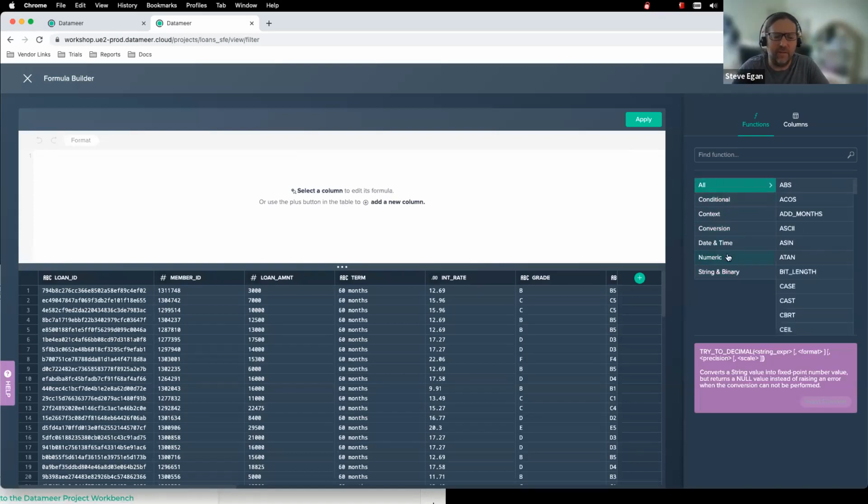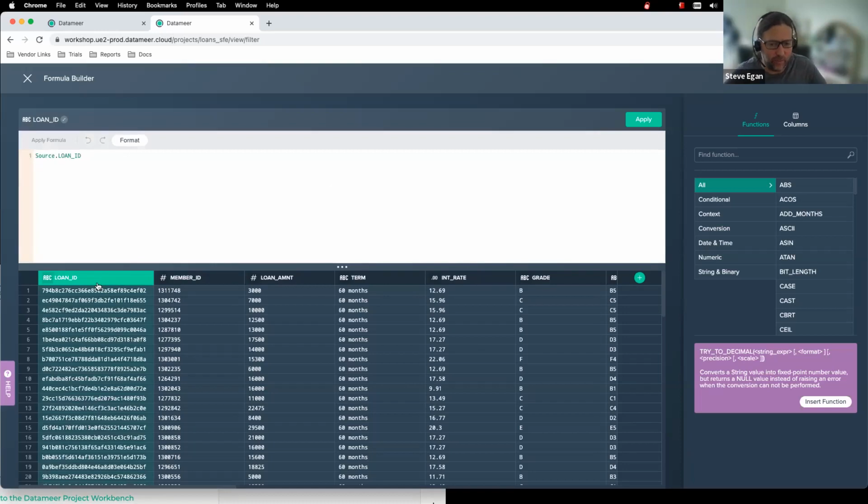So I can easily get a reference of all the Snowflake functions and how they are used. I can also reference user-defined functions as well. So anything that's valid to be entered inside of my Snowflake UI editor, I can enter within this. And the nice thing is it's on a columnar basis. So if I had a lot of formulas, I don't have to embed those in some giant SQL statement. I can enter them on a column by column basis, much easier to enter and also maintain. So for example, let's do a formula on this loan ID column.